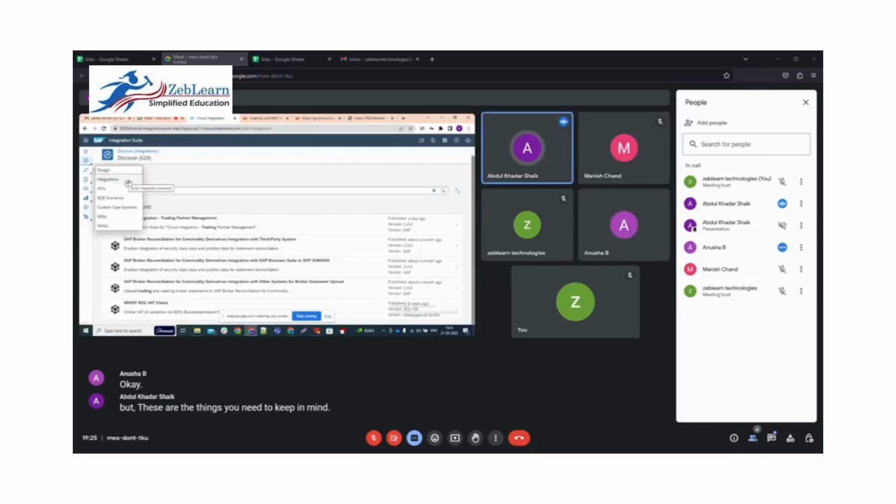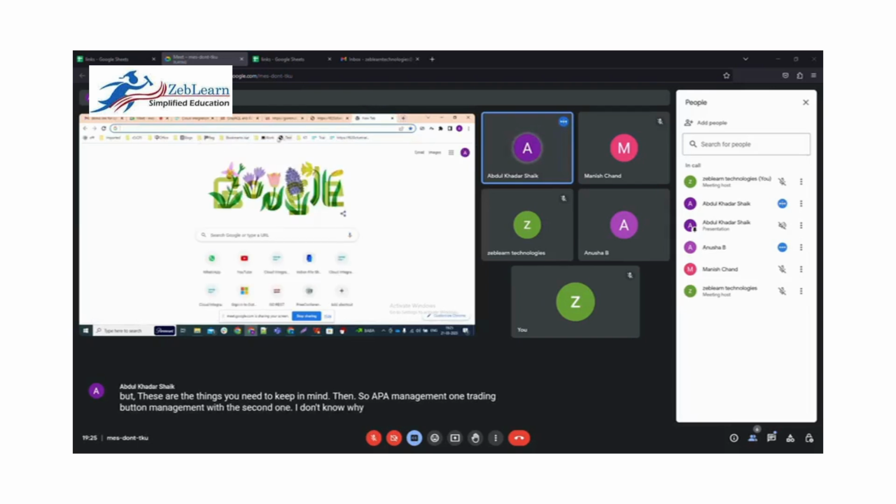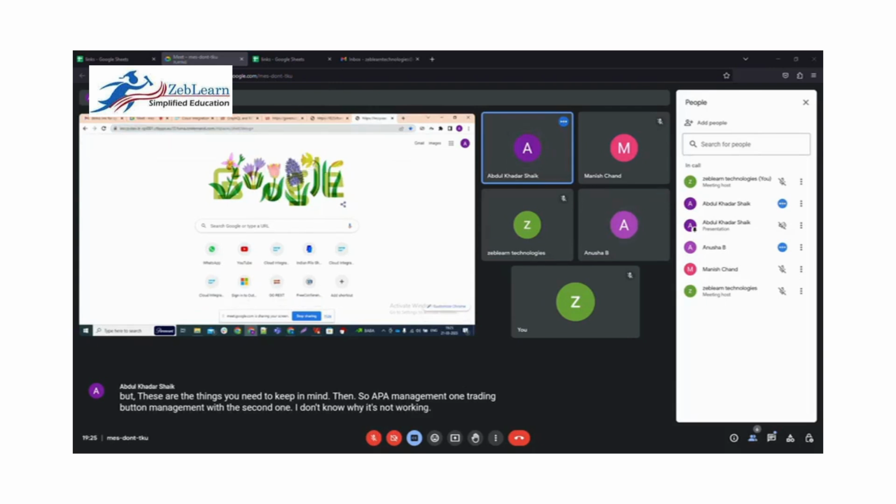Then API management one, and trading partner management is the second one. I don't know why it's not working here. Let me test it again. API cloud application.